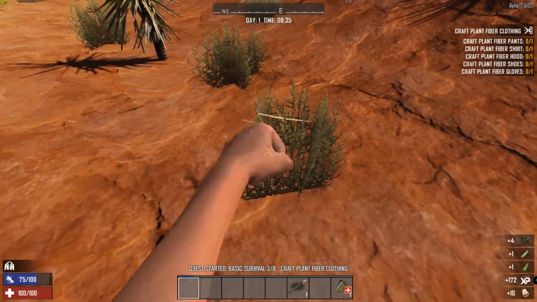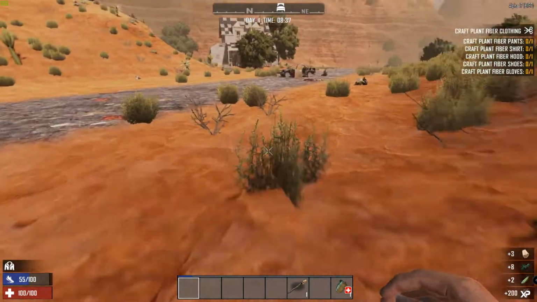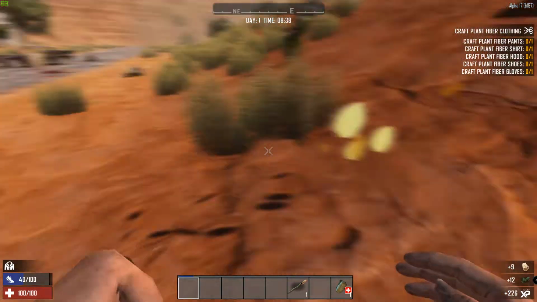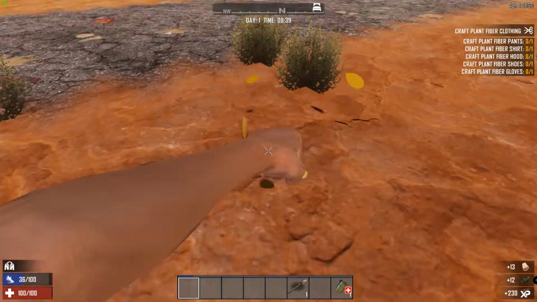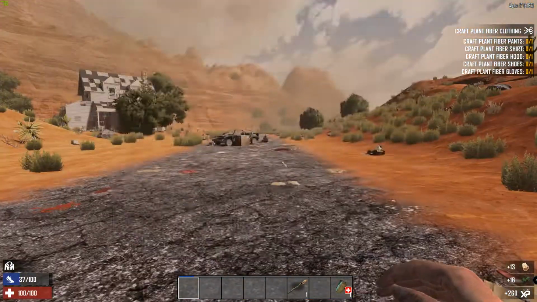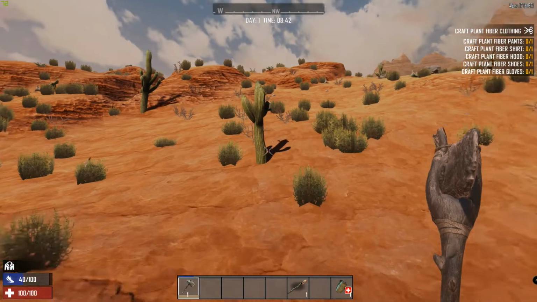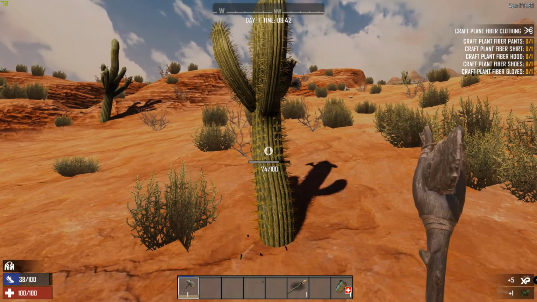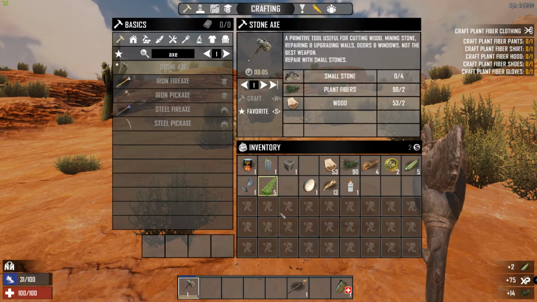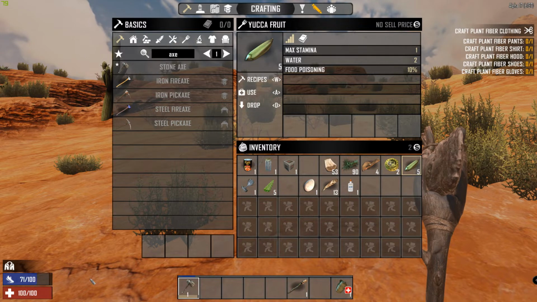Now, one of the big advantages of the desert. There are two big advantages. The yucca can be used as both drink and food. So get yucca, and you get yucca not only that way, you also get yucca on the cactus. Let's see if that is true. Yes, it is still true.